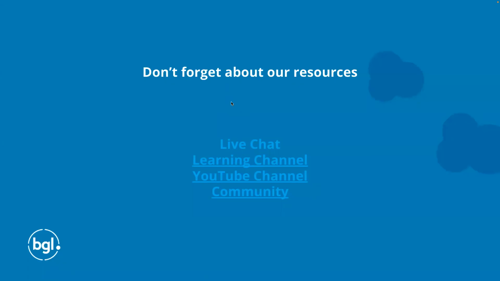Just going through some of the other resources that you can also access. You do have the option to get in touch with the live support team through the live chat function. That usually gives you a response time within about 45 seconds or less. We do have some other resources as well, such as the Learning Channel, which is available in your app switcher in Simple Fund 360. And also the BGL YouTube channel and community, where you can see past recorded webinars, and also the release notes from our product teams as well.